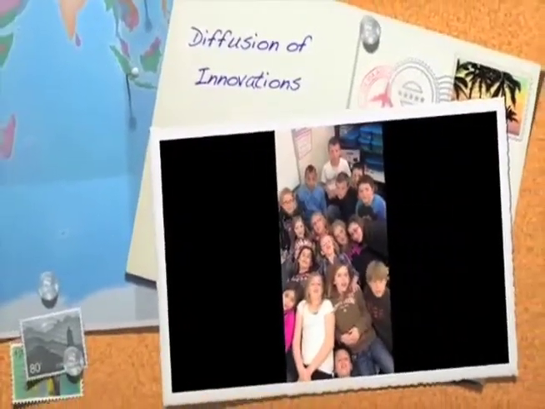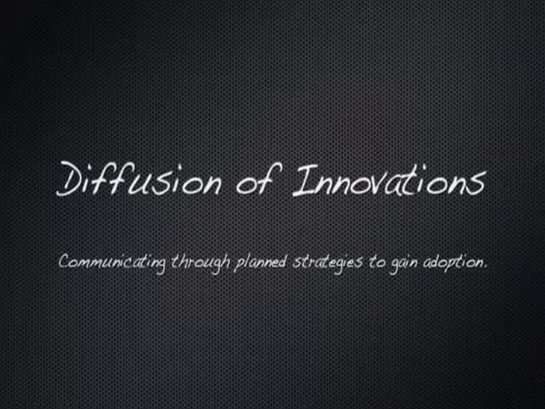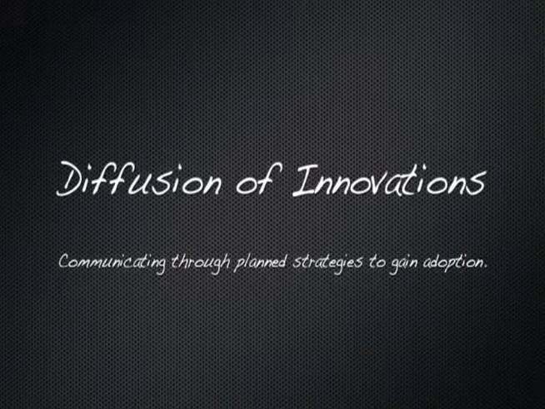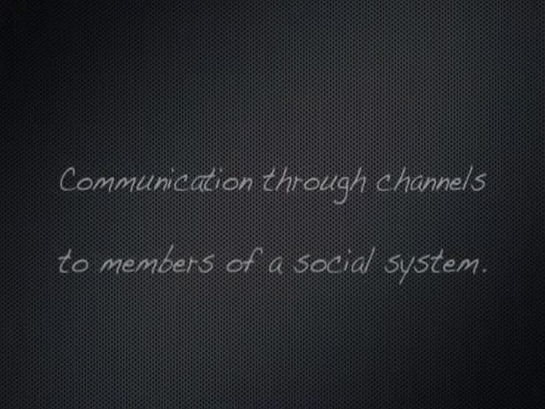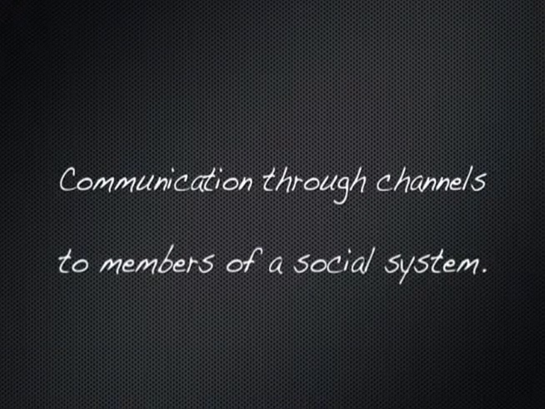Diffusion of innovations. According to Seels and Richey, diffusion of innovations is the process of communicating through planned strategies for the purpose of gaining adoption. In 1962, Everett Rogers published a book on the diffusion of innovations theory that says, diffusion is the process by which an innovation is communicated through certain channels over time among the members of a social system.